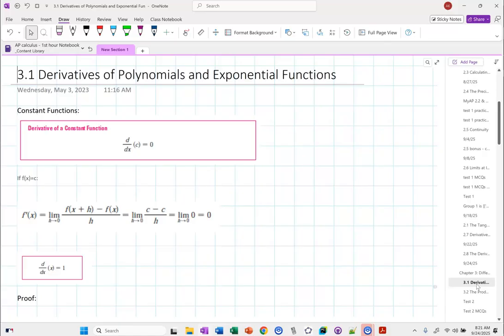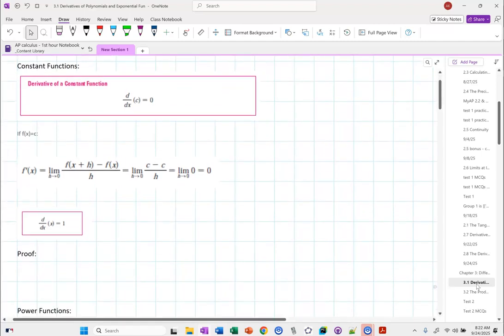Right? You guys get the idea here? Like, we can write a constant a lot of different ways and it can look really funny and scary looking. They're all just 0 when you take the derivative of them. The proof of that, I mean, if f of x is just c, if I apply the definition of derivative, I just have c minus c on top. So it's 0 over h, which is just 0, and the limit of 0 is 0, and we're done. Super easy.